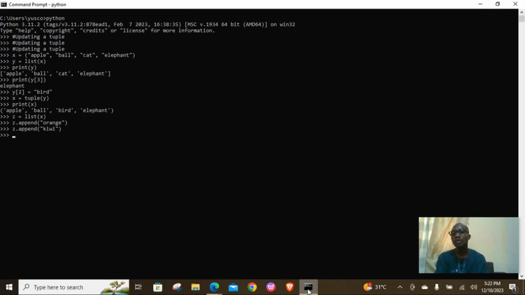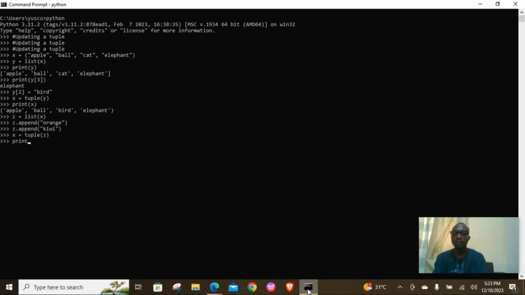So now we need to convert back to a tuple in order to have our tuple with all the values we added into it. So we say x is equal to tuple z.